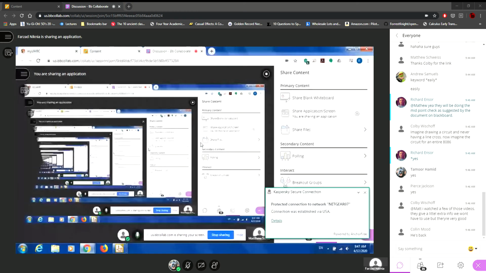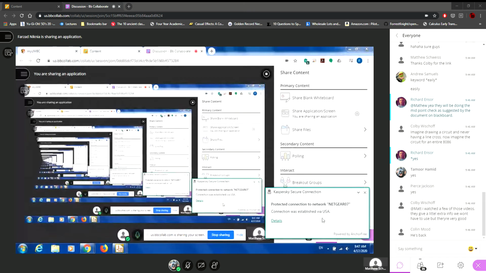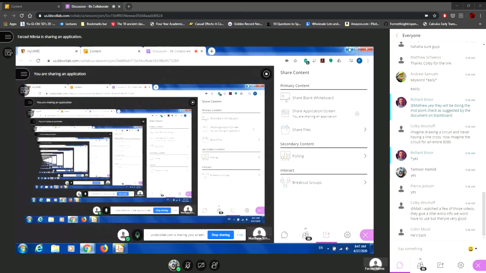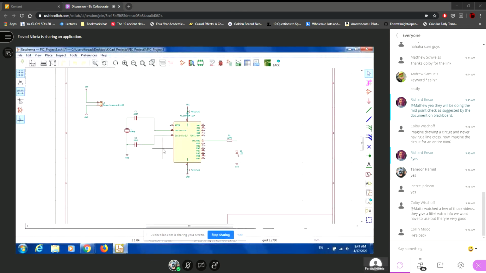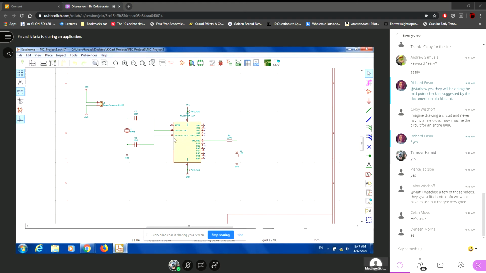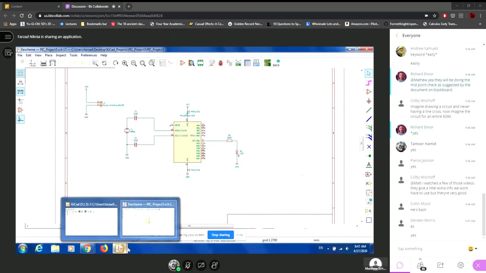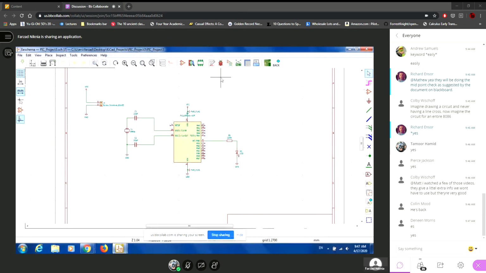Can you see my screen now? Now we can. Thank you for feedback. I think all of you could see the screen for designing the schematic part, yeah? And we saw when you placed the LED and then nothing after that. Okay. I will try that again.